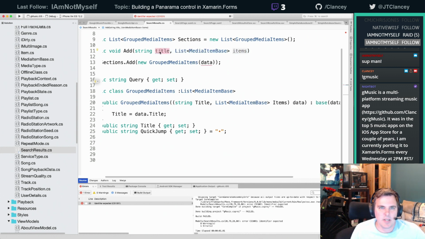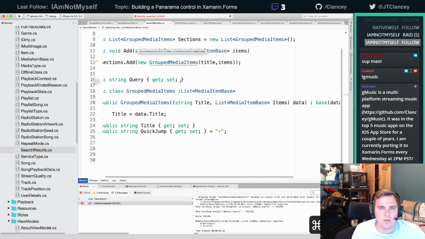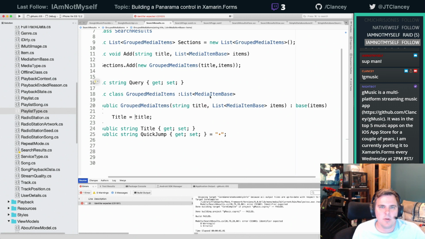No point in creating an extra data type that we don't need. Okay, I've got that. Nothing like refactoring right as soon as I write it. Okay, so that's set up.